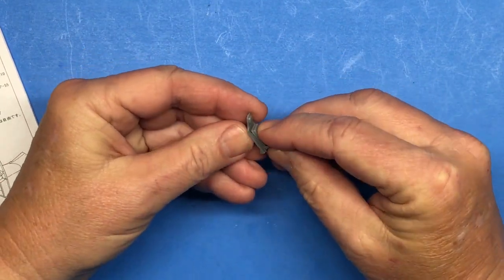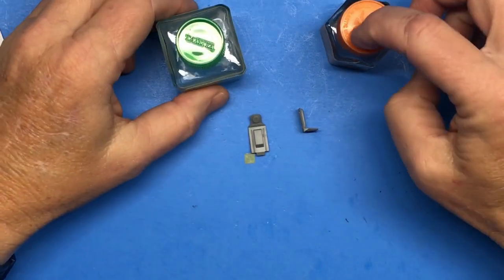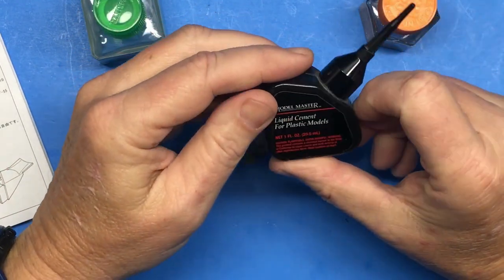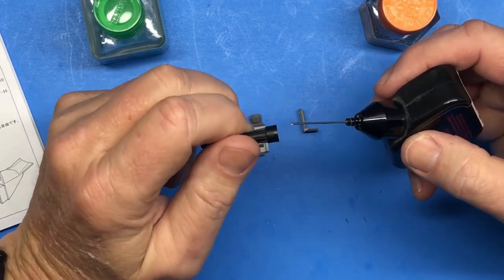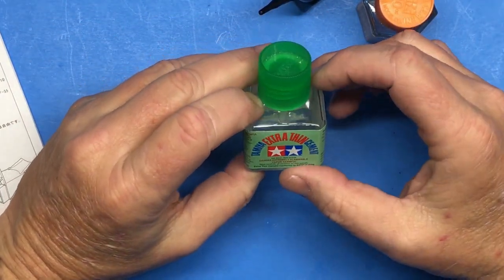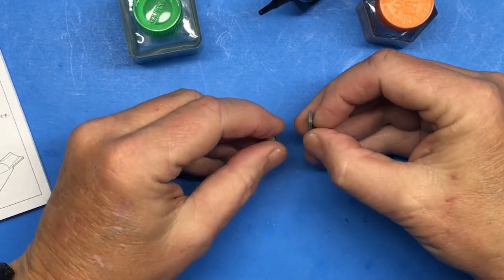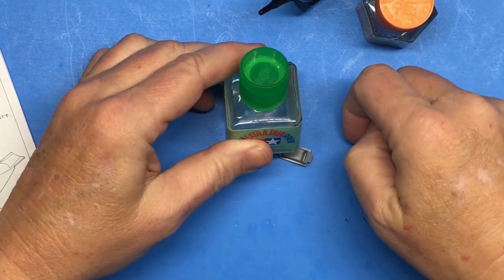So first we need to glue this seat on here. Now I use two types of cement. I use a thicker cement, which I have two different types. I've got the Tamiya cement, which is a little bit thicker, and this Model Master liquid cement for plastic models, which is kind of nice because it's a thick liquid with this really cool applicator tip. And then the one I use most frequently is Tamiya Extra Thin cement. Sometimes you'll see it abbreviated TET. This is very thin and it's really good for a lot of things, but not quite everything, hence having a few different types.